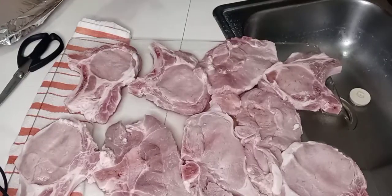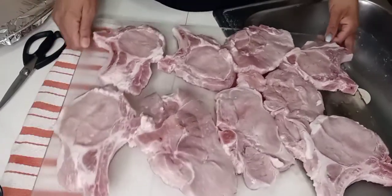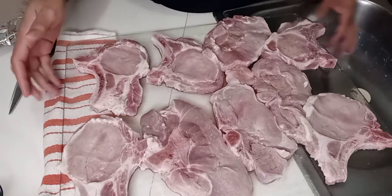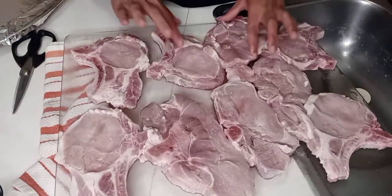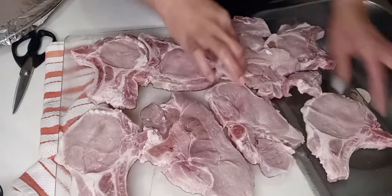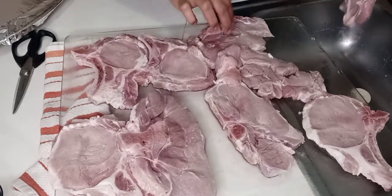All right, y'all, the pork chops have been cleaned and rinsed off. I have this towel lifting this cutting board up some so that the water can drain off, because I really don't want these pork chops to have a lot of water on them. Pork chops tend to have a lot of water, especially after you soak them and clean them. So yes, it's draining off into there.